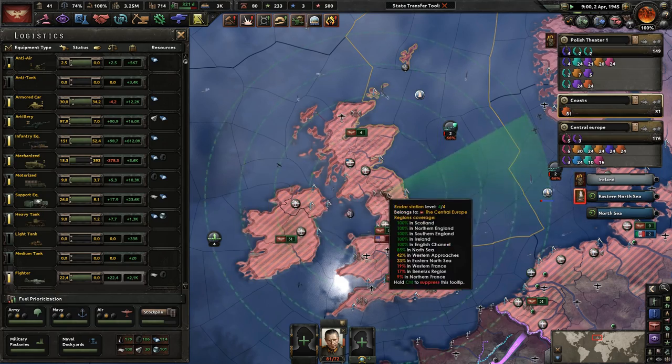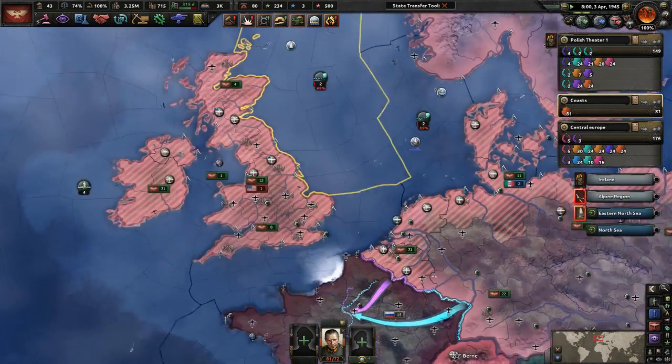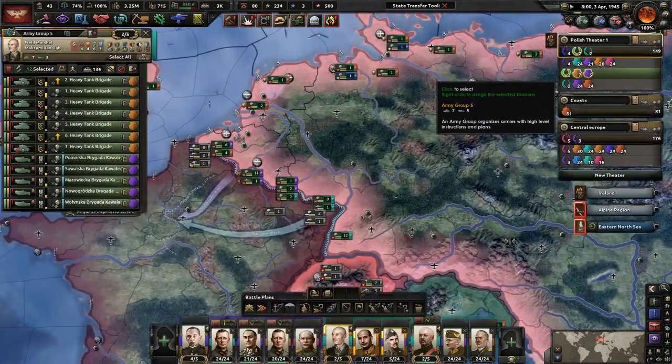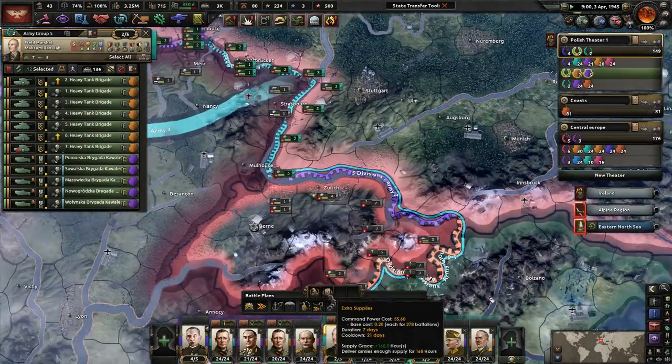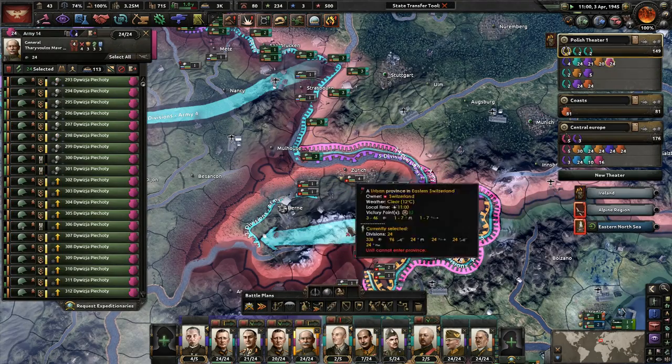Let's see. Mechanized. 3,600 pieces. Not bad. Pretty darn awesome. Now, let's grab you guys. You're going to have to surround these guys as well, and then you will do sort of the same thing.